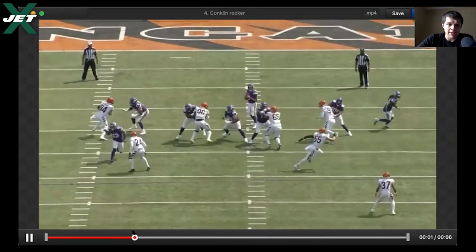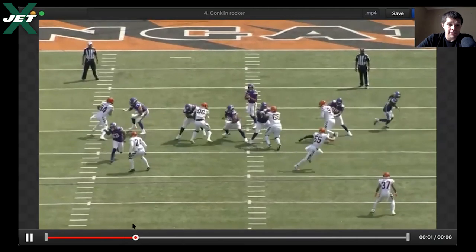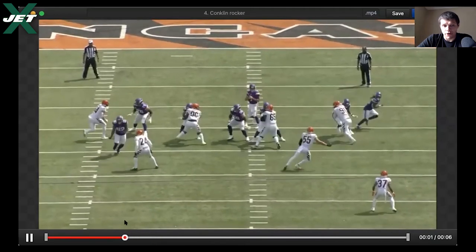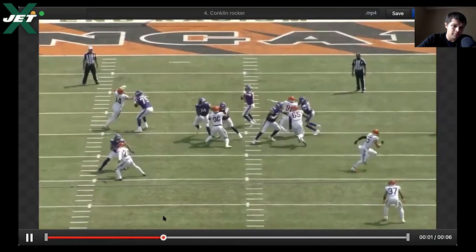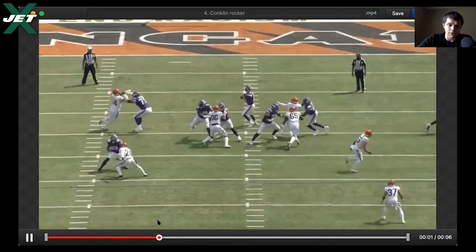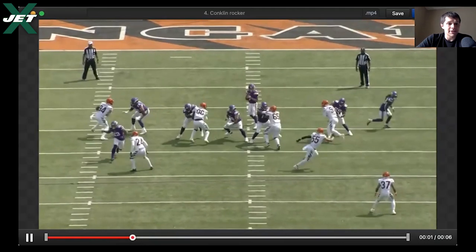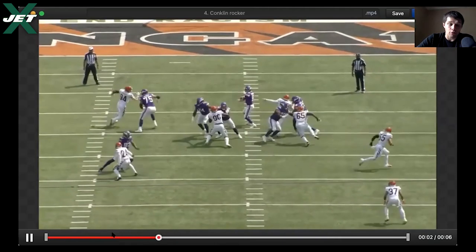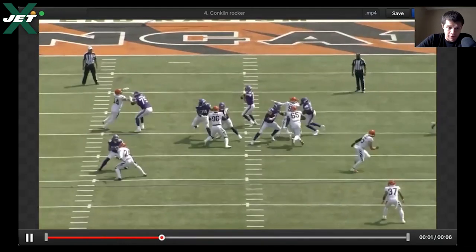But here we're seeing breaks, and this is what the DB is thinking about as well. Stop, break, right? That's what we usually see. Stop, break, but you throw the rocker in there. 1-2 with a little jab outside. Pull the elbow back in, the inside arm, to allow your hips to turn. Get inside. Toast them. If I told you at this moment, hey, he's running an inside break right here, is he going to win that route? He's not supposed to win this route with a safety with heavy inside leverage. But the rocker step there is absolutely perfect, and it works to perfection because of how he executes it.